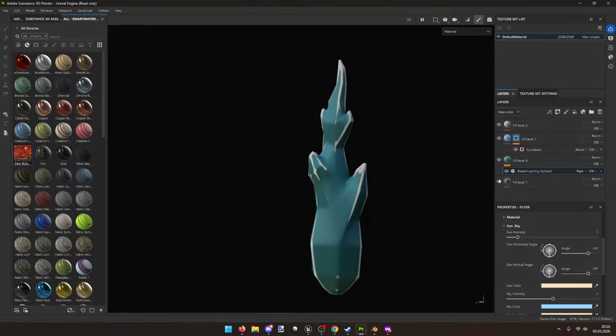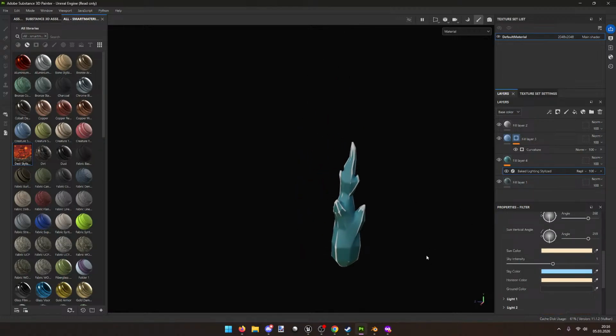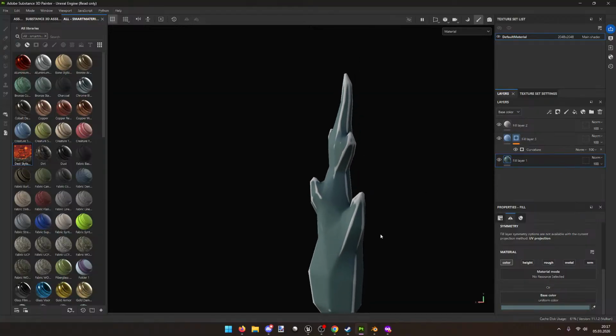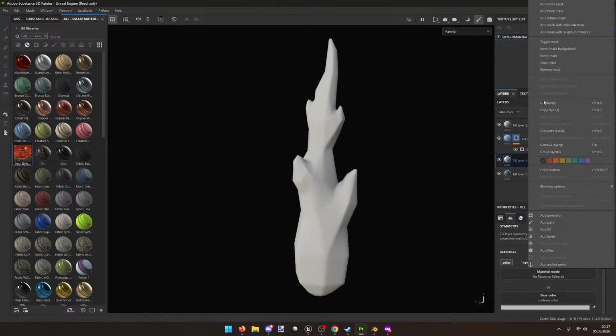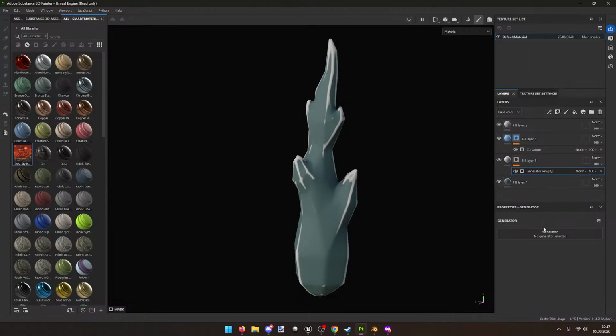Now, obviously, this color doesn't have any influence anymore. But yeah, I don't know. Let's not do it for now. Let's maybe add the dirt, black mask, generator, dirt.